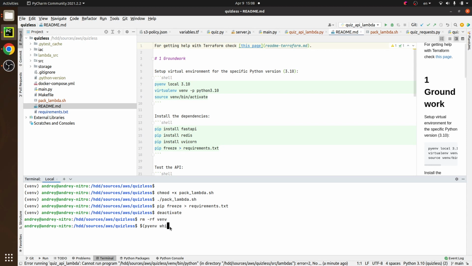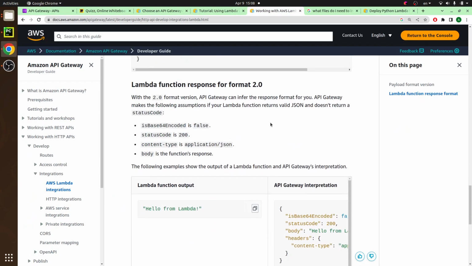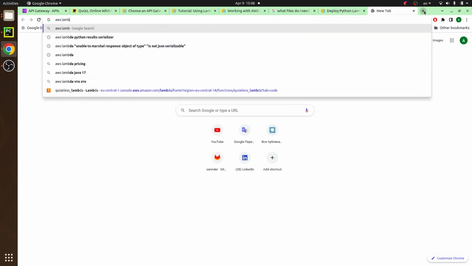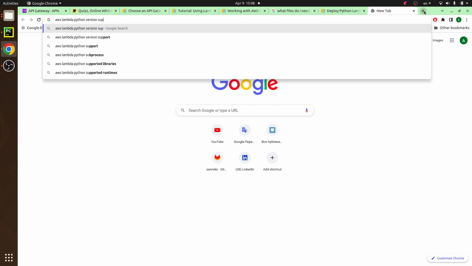Python, pyenv which Python 3.0. Actually, let's check what options we have with Lambda. AWS Lambda Python version support.